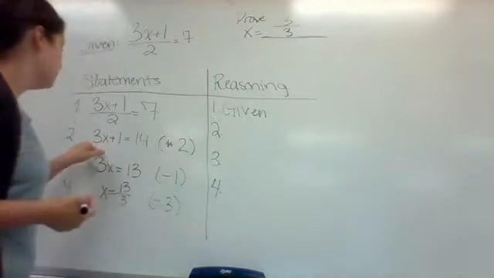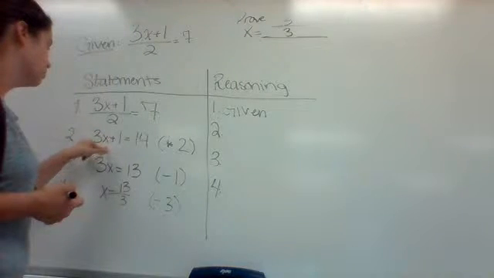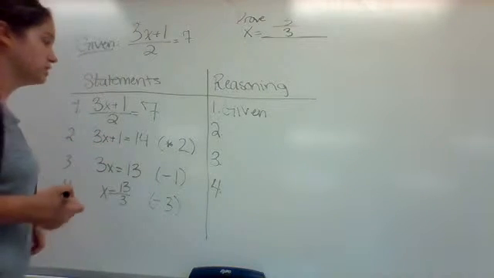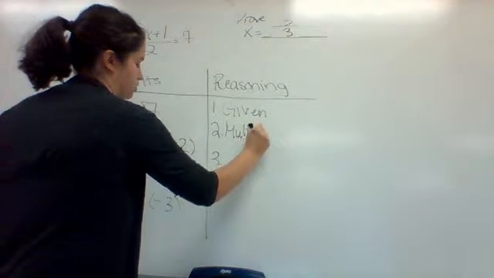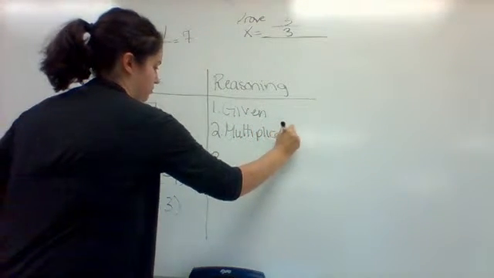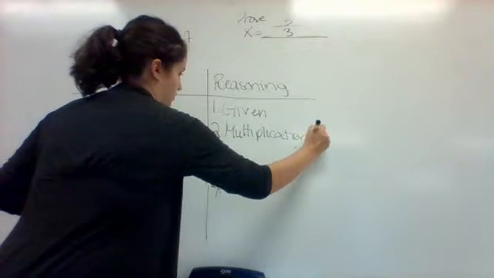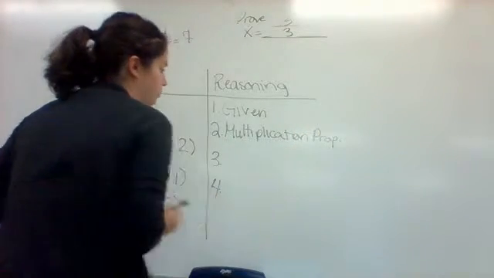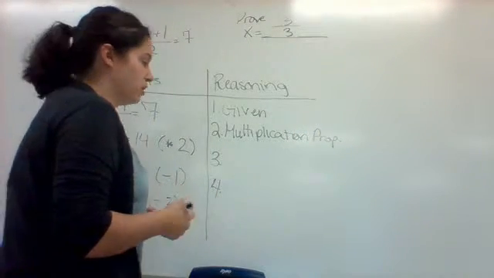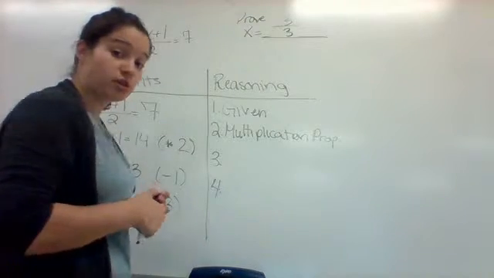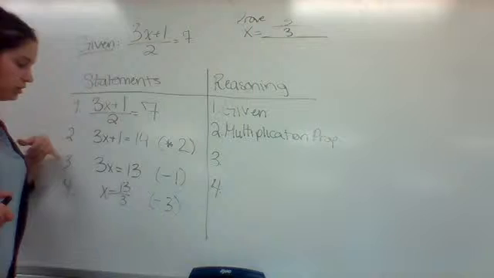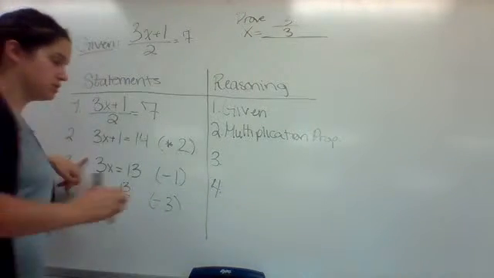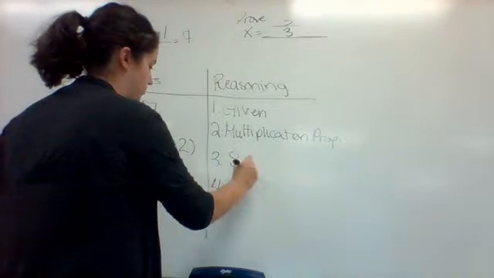In my second step, the way I got to the equation 3x plus 1 is equal to 14 is I utilized the multiplication property. You can abbreviate and just put multiprop, but I happen to write out multiplication so that you have it for future reference. On our third step, what we utilized is subtraction, because we subtracted our 1 from each side.